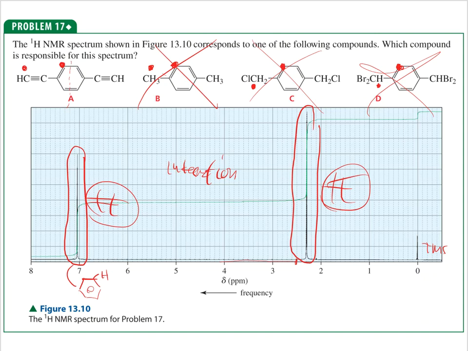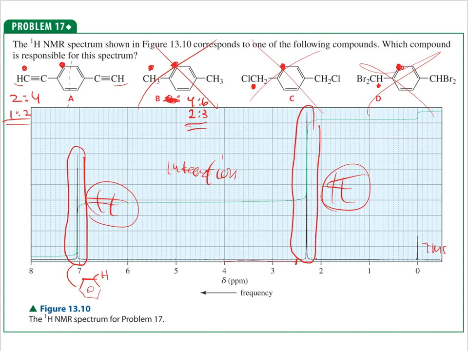So in other words, up here at the top, if I wanted to integrate this, well, this would be a hydrogen and that would be a hydrogen. They're equivalent. So that would be a 2. And then here on the benzene ring, 1, 2, 3, and a 4. So that's a 2 to 4, which breaks down to a 1 to 2 ratio. All right. If I do this mix for B, that's 3 to the left and 3 to the right. So that's 6. And most of the time we put the smaller numbers first. So the benzene ring is going to be 4. So 4 to 6, well, 2 goes into 4 2 times, and 2 goes into 6 3 times. So that would be a 2 to 3 ratio.